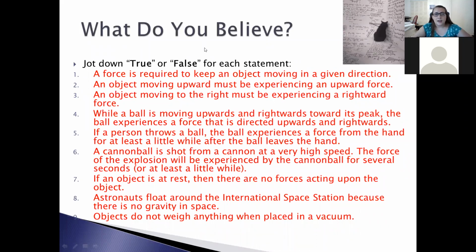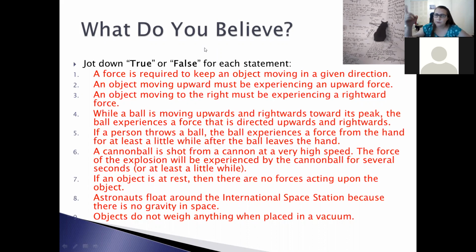They tend to think that if an object is moving, there has to be a force that's actively pushing on it in the direction that it's moving. And that's just not true, right? Because if we think about throwing a ball up in the air, for example, if a force had to be acting on the object in the direction that it's moving, then you would never be able to throw a ball and have it go anywhere after it's left your hand. And of course, that doesn't happen. The ball doesn't just stop as soon as our hand lets go of it. So I think the wording of that tends to trip people up a little bit.